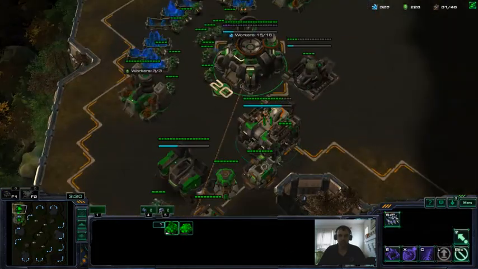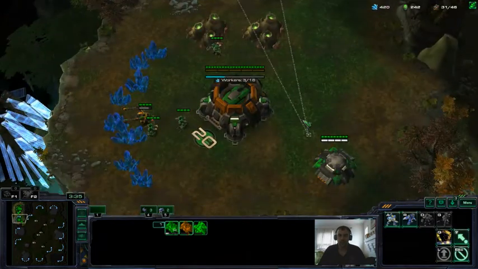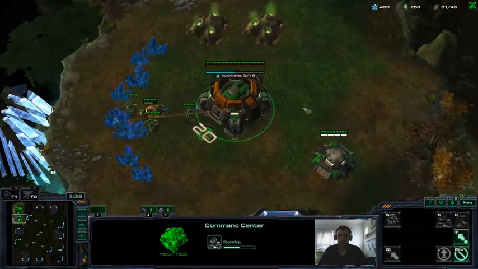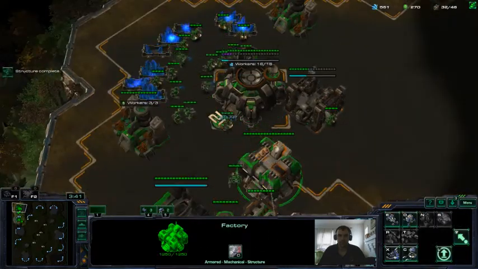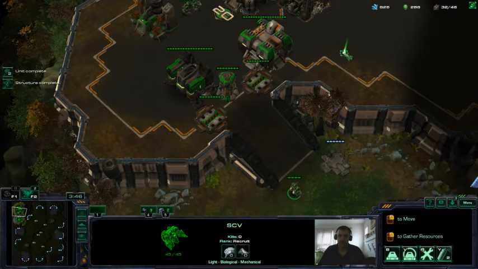All right, SCVs and marines. We pretty much did the basic build order, which was the fast expand, get the bunker, supply, and factory. All right, but now that we have a factory, I'm going to get back your SCV. I don't want you to go there yet.